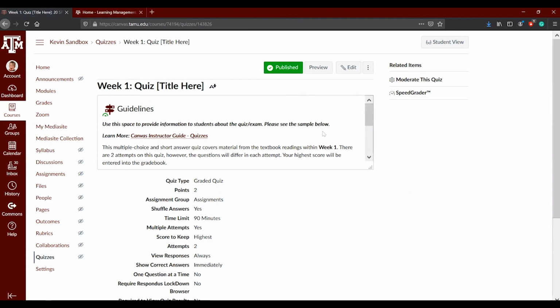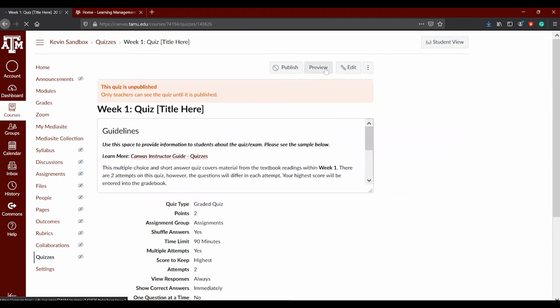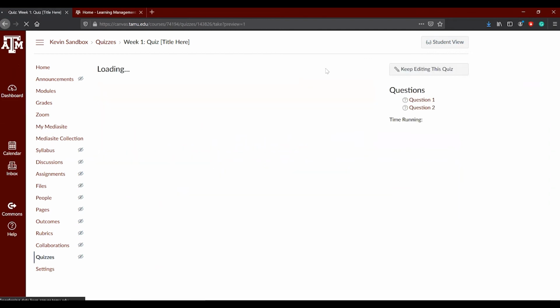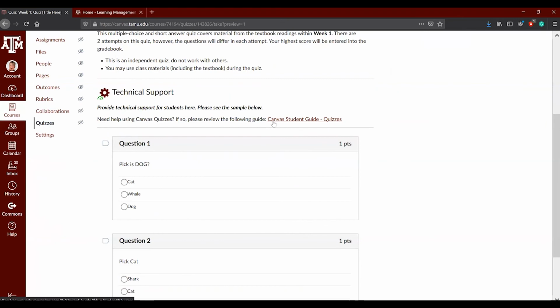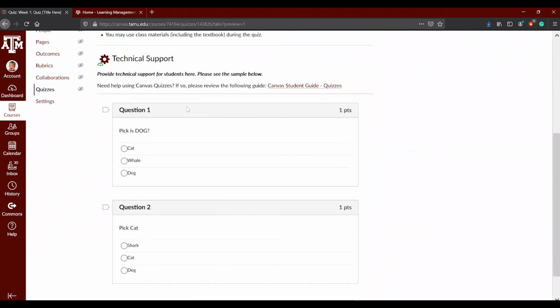After this, it's always best practice, before you launch or publish it, to click preview. This will give you an idea of what the students will see and what the question will look like. This is especially important if you put an image as part of the question; you can click preview and see whether the image is viewable from the student side.